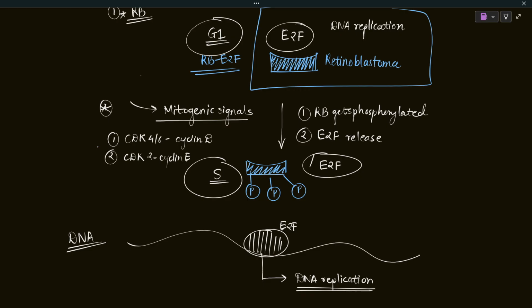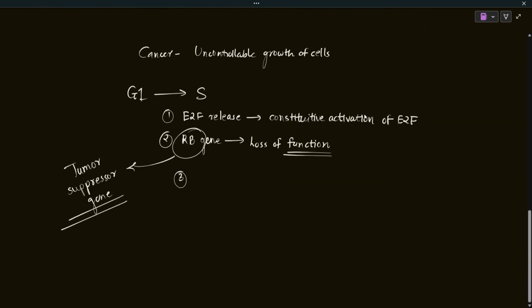The CDK4 or 6 and cyclin D complex initiates phosphorylation of the retinoblastoma protein, while CDK2 and cyclin E take the phosphorylation to a further level and activate E2F. Both of those complexes are important. They serve as a signal for the cell that it has to move on from G1 phase to S phase. So what if those get upregulated?